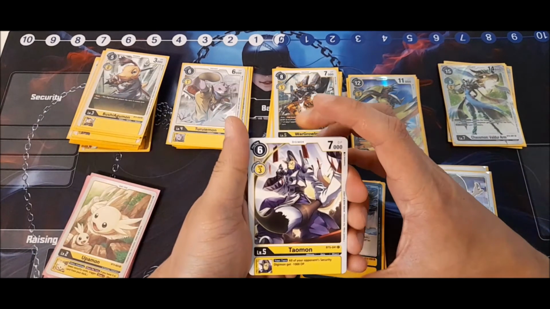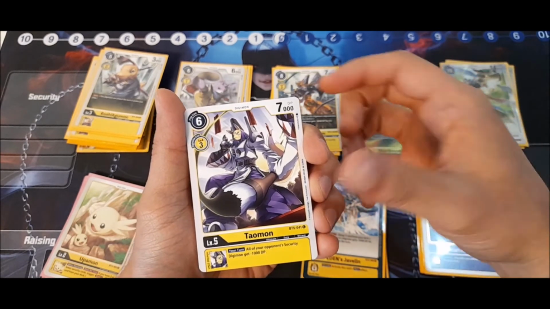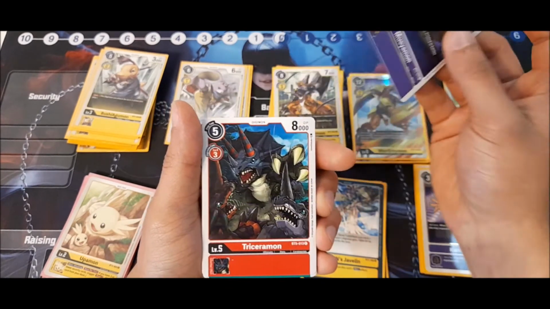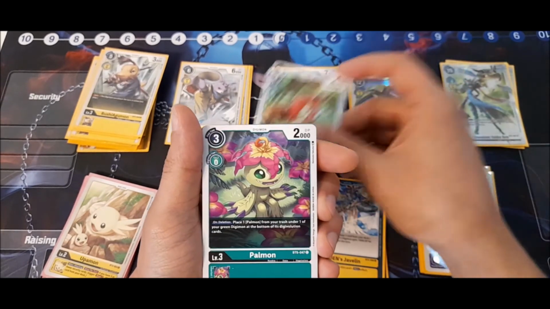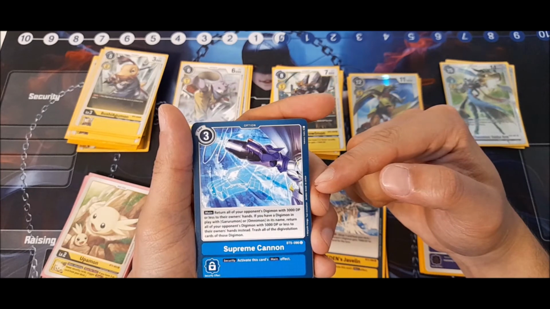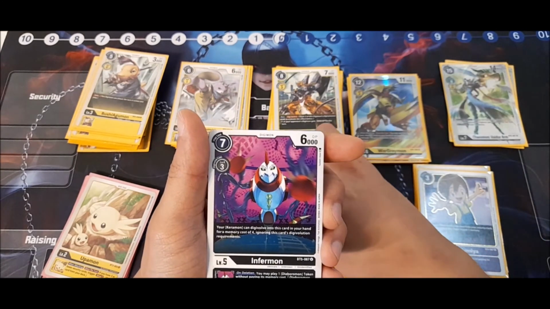But yes, Talmon. I'll tell you what, it's level 5. Maybe. Musiamon has jamming. So he's like equivalent to Cesarmon that I used to run. Triceramon, I don't do red. Floramon, I don't do green. Palmon, I don't do green. Supreme Cannon. Oh, this is for Omnimon, so he might have a use. Garurumon. Oh, Infermon.